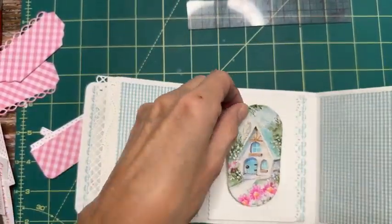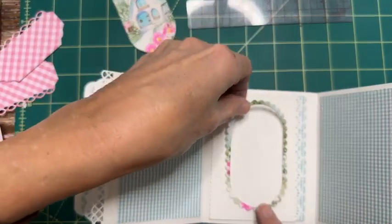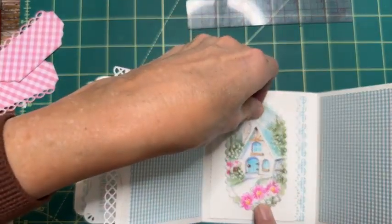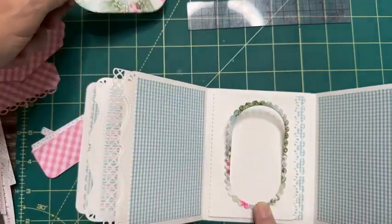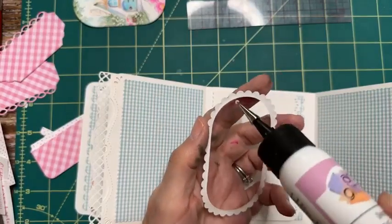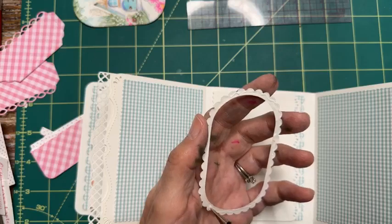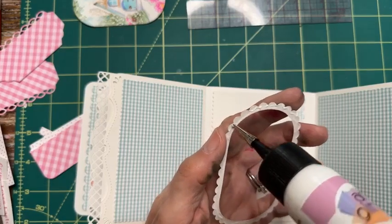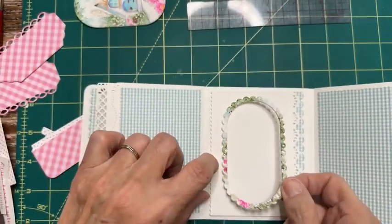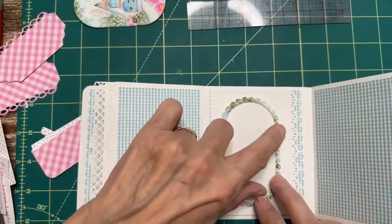We're going to glue in our little watercolor. So the first thing that glues in is this, and make sure that you have it the right way because I've also done that where I have glued it in backwards. So make sure you have it the right way, and we're going to add some glue to it now. Just glue this all up. And center it in here. Make sure that's straight.